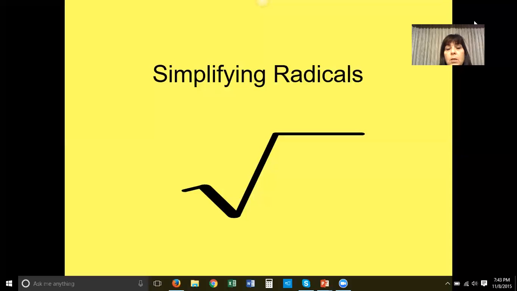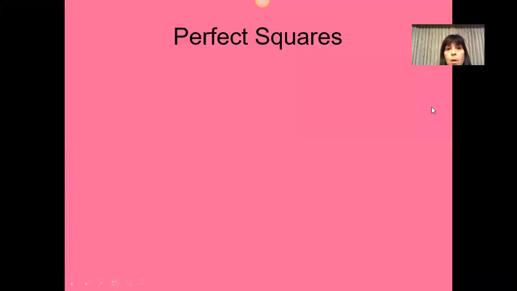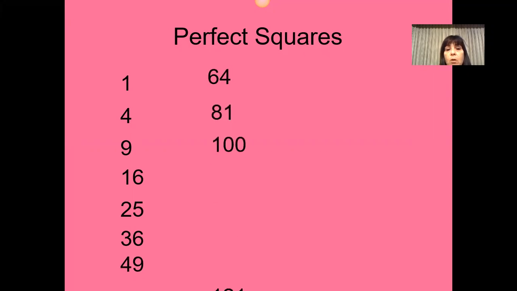What you see on the screen is called the square root symbol, and this will indicate that we are trying to find one of the number's two equal factors. So the first thing we will look at is something called a perfect square. The first perfect square is 1, and that is because 1 times 1 is 1. If we continue in that process, 2 times 2 is going to give me a 4, 3 times 3 will give me a 9, 4 times 4 is a 16, 5 times 5 is a 25. Continuing with this method, we can keep multiplying numbers by themselves to get all these different perfect squares.